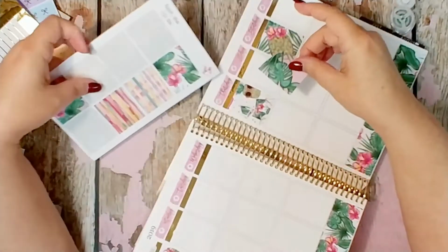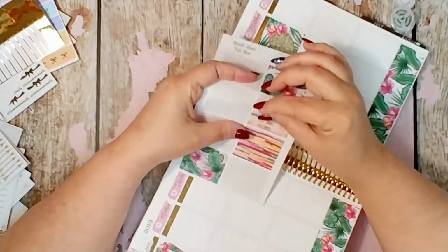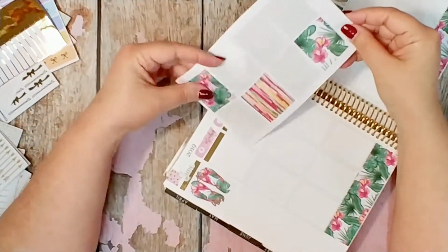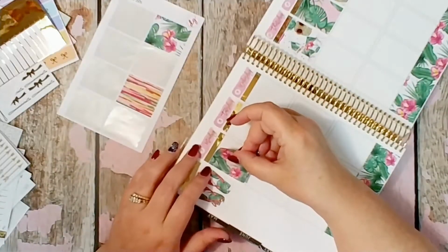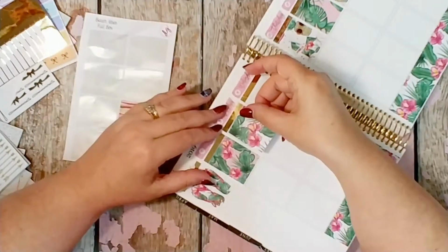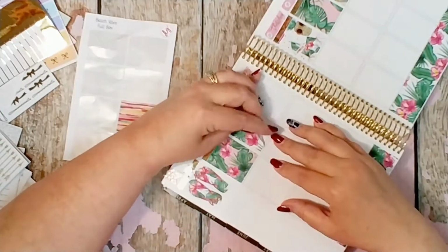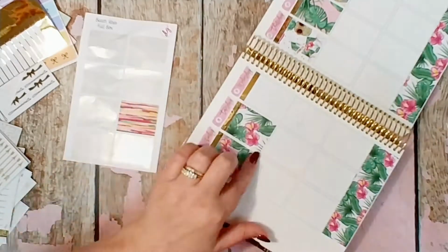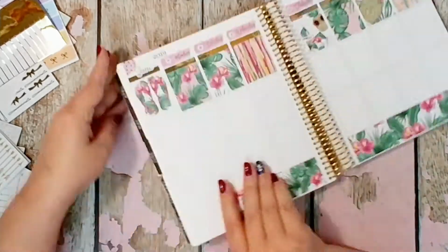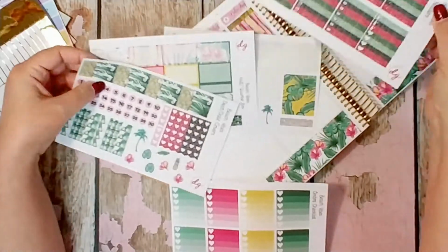I like that there's florals as well as graphics in this, because it just is fun. This little graphic box right here, I put one on each side of the week. I tried to kind of even out the pinks in the background as well as the whites in the background. If I had this one to do over again, and maybe I did, I don't remember, I would probably have put that pink striped graphic in between those two florals, but I did not, obviously.